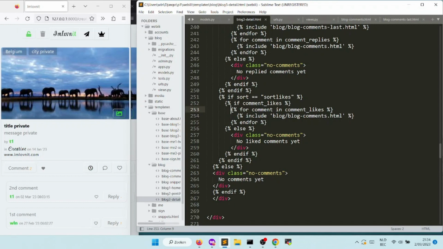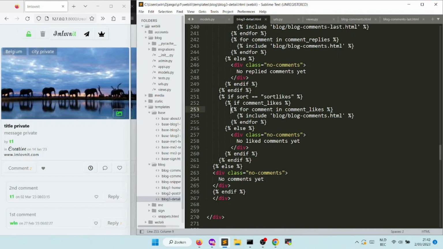Although we still need to see the code to like the comments, we will already see it in action to show the sort. If we push the button to sort on likes, the button changes color and we see a message as there are no liked comments yet. We also see the refresh button again. When we refresh, like the comment we are allowed to like and sort again, we see the liked comment. If you noticed, no page refresh happened when liking the comment.